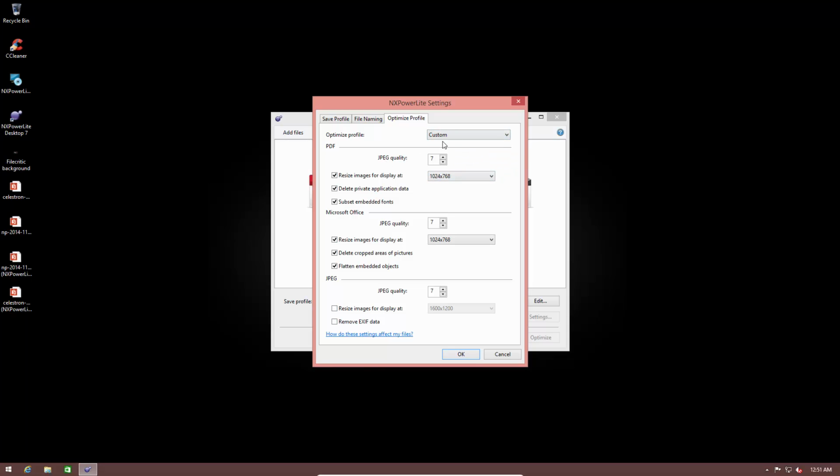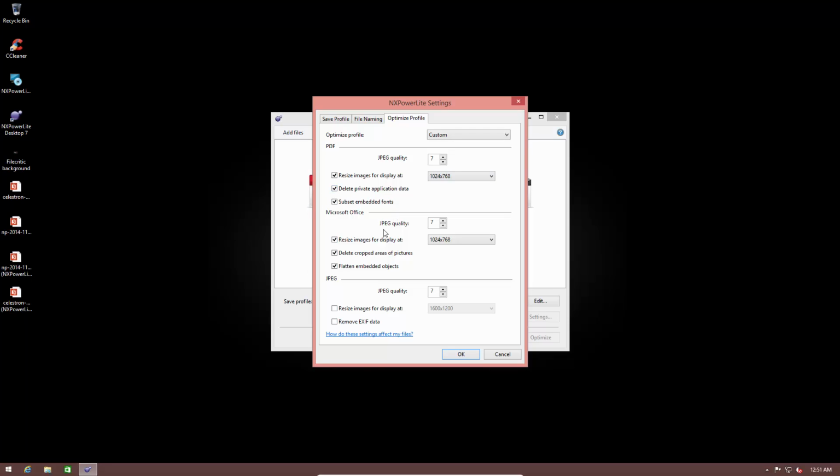You can pick any one of these profiles, or you can go through each of these settings yourself. You can select the JPEG quality and what it should be. Any number between 1 and 9, I suppose. By default, this is 7. And then you can resize the images to display at a lower resolution. That's how it manages to reduce the size. And then you can delete private application data.